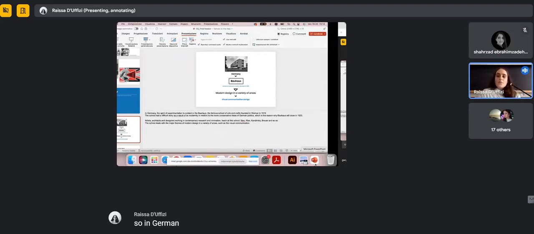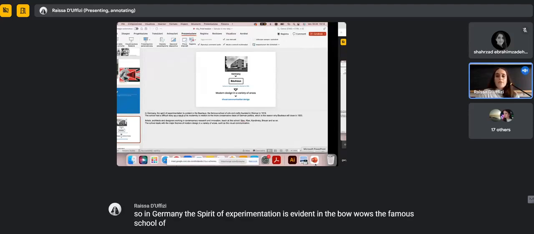So in Germany, the spirit of experimentation is evident in the Bauhaus, the famous school of arts and crafts founded in Weimar in 1919.